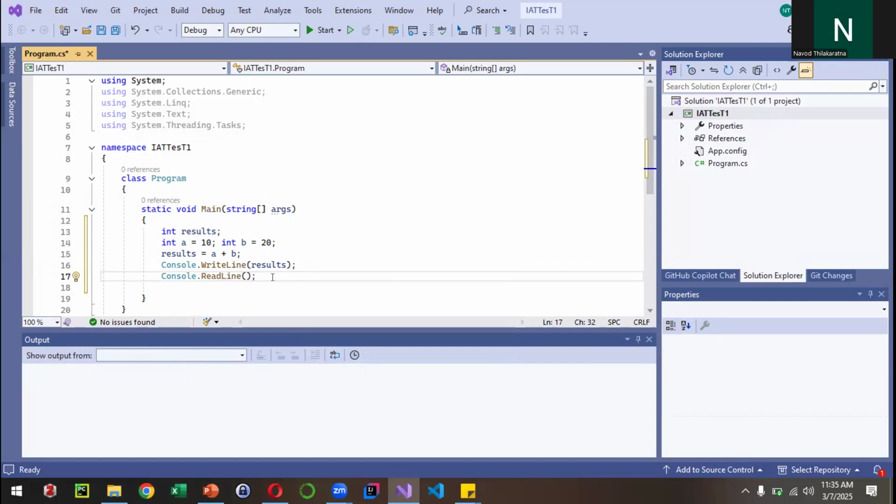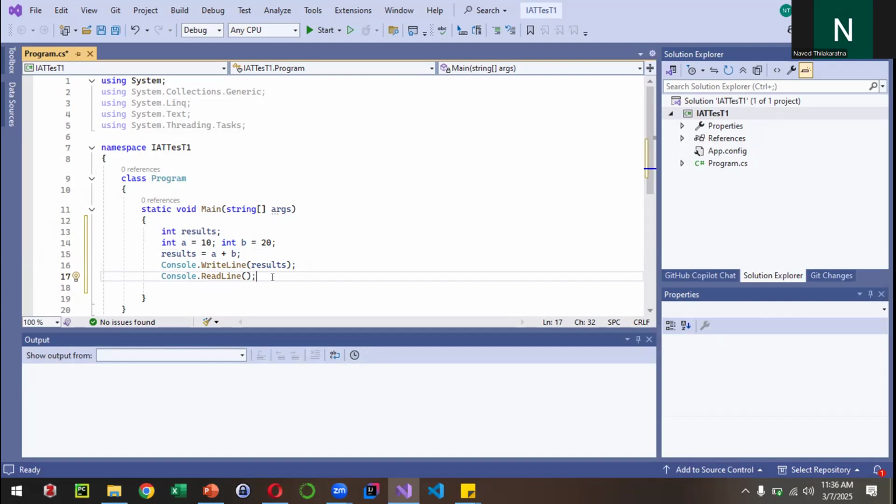Here I declared a variable, but I haven't assigned any value. Here I declared two variables, integer A and integer B, and assigned values. Then I take a variable and get the result into this variable.